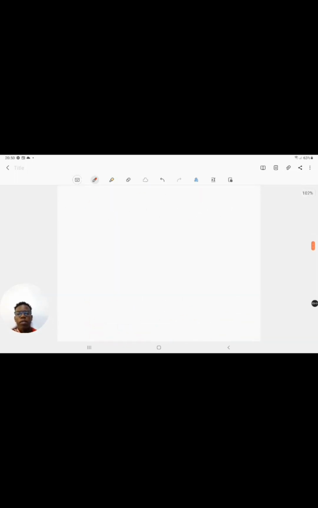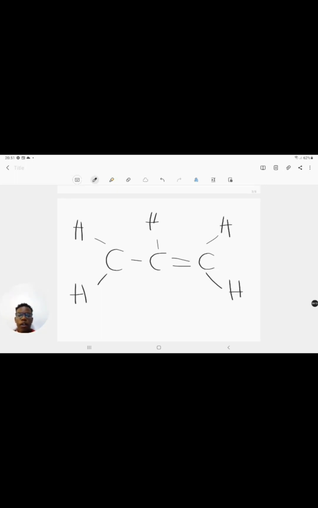We did a similar thing with our alkenes as well. I'm just going to do a similar thing for an alkene very quickly to basically finish this recap. If I've got something like that, this is an alkene. How do I know that it's an alkene? Because I've got a double bond between adjacent carbon atoms, and the rest of my atoms are hydrogens, and we've got 4 bonds around all my carbon atoms. Now how do we name this?